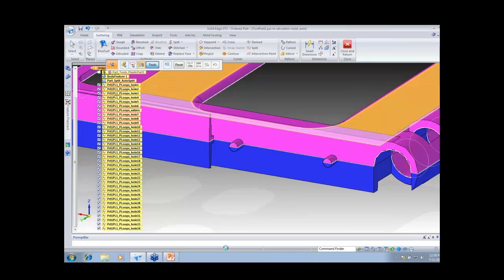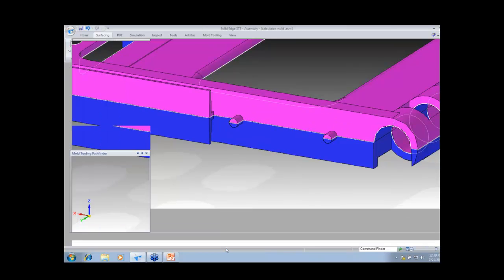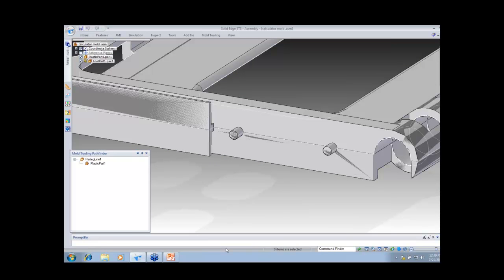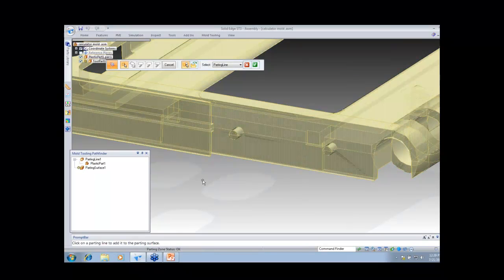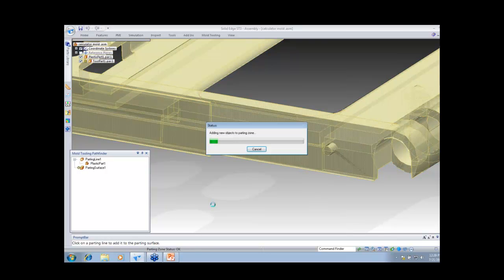The next step is called parting surface. With the help of the parting surface command, you can also make edits to your parting line. I'm going to show you that. I just select the command and select the part. It will automatically select the parting line, so you don't have to look for the line. Hit accept. First, I will keep the default options. If I hit preview, you'll see it's going to create a surface of the part. It's not going to create any parting surface. What do I mean? Any outside surface or inside patches.